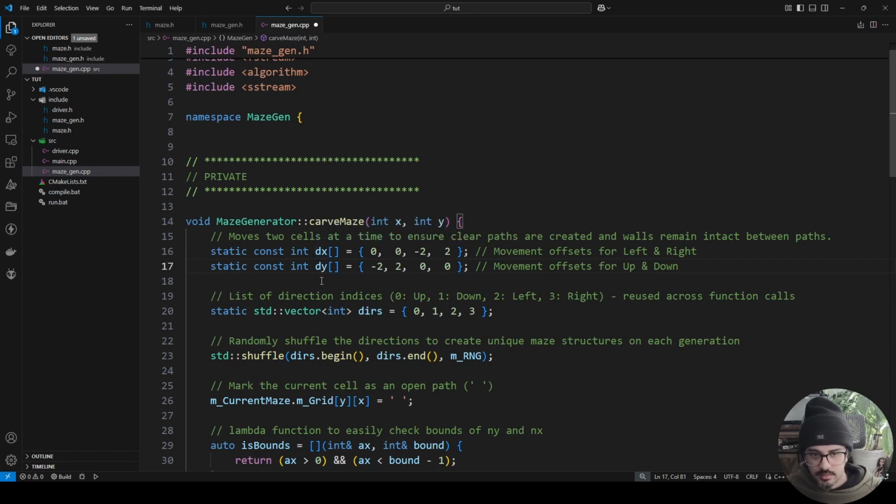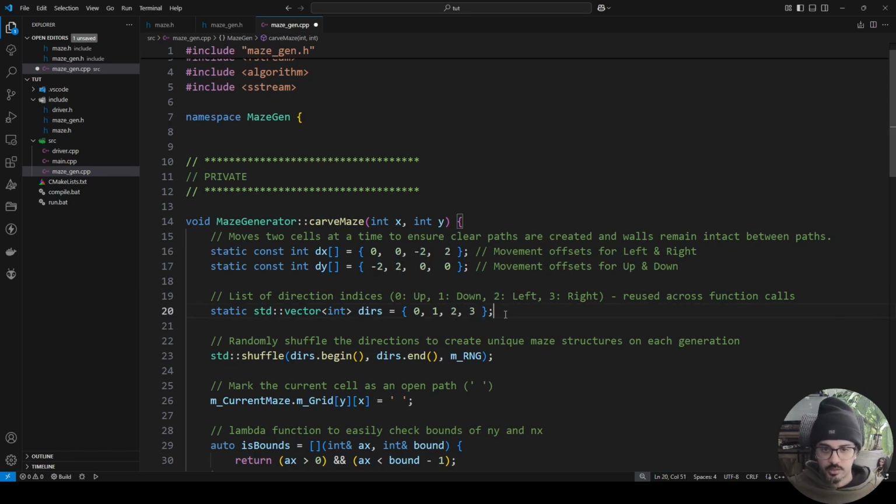So the dx and the dy are basically positional variables. For instance, the dx up here moves left or right, and it does so in units of 2. Then we have our dy, which is the opposite. This is our up and down. These are our movement offsets, how we're going to move through the grid and decide where to place a path, and we're doing so by units of 2. That's why we needed to make sure that our width and our height are odd numbers, because of the structure and alignment of the maze, if that makes sense.